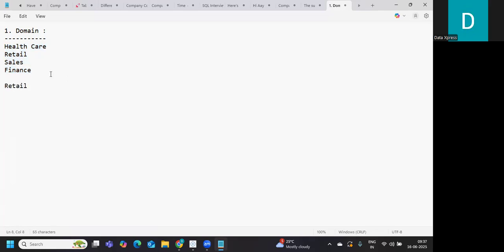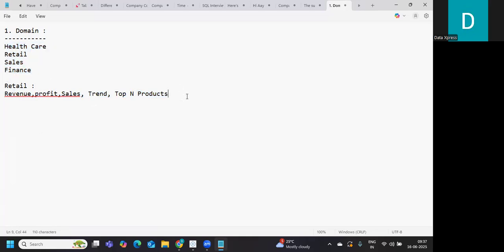Let's say you are picking retail. Okay, so retail you have picked. Now when you pick retail, what are the KPIs that we can create in this is something that you need to learn and explore. Say the revenue part, the profit part, the sales part, or the trend part, or top products or whatever like this. These are the types of KPIs we can identify in the domain that we are going to work in. So this is the first hurdle that you need to solve.